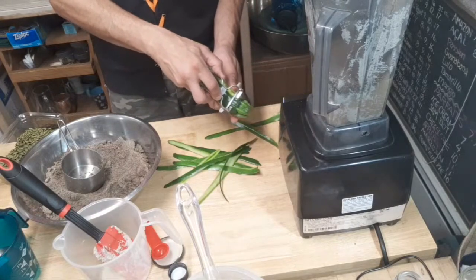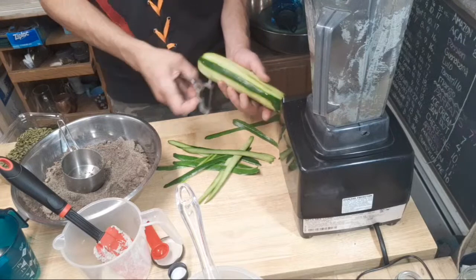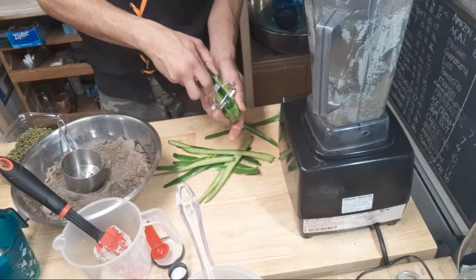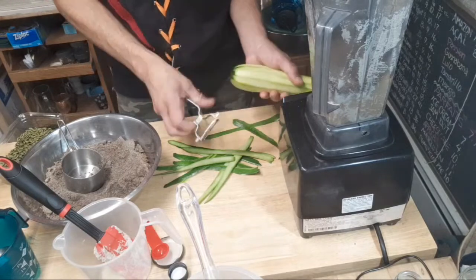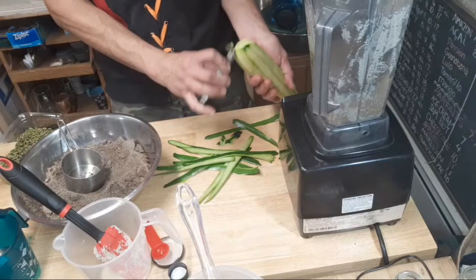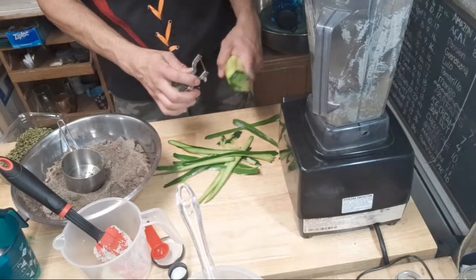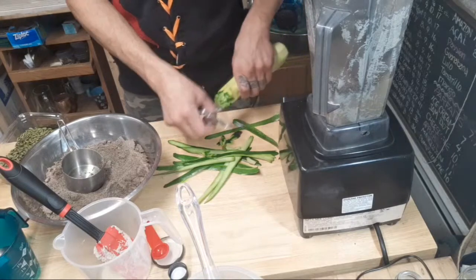So this sea moss was gifted to me by my man Doc P. Shout out to Doc P. He's amazing. My family, Life Food family.